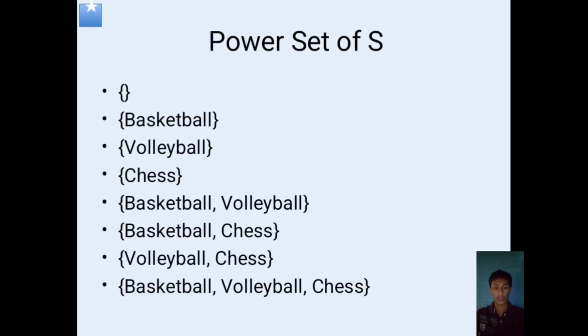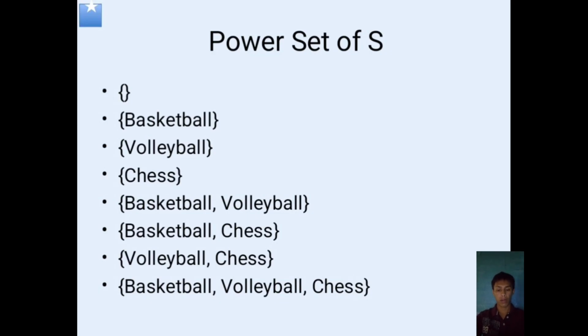To figure out how many choices we have, we will just use the rule of the power set. 2 to the power of the number of elements. Since we have 3 elements, 2 to the power of 3 is 8. So we have 8 subsets, meaning we have 8 choices for the clubs.